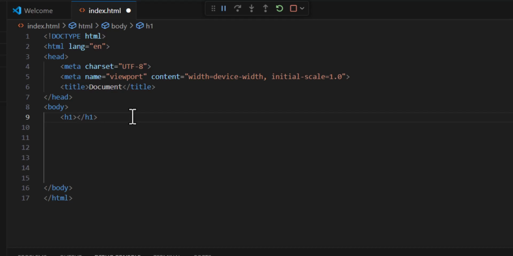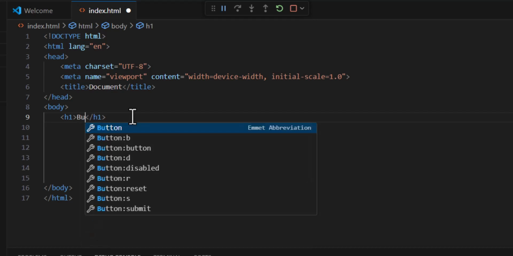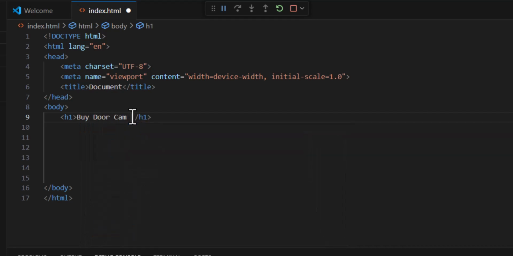I'm giving a title to my page, or let's say a heading, the main idea of the web page. The most important thing that I want people to notice: what is this page about? This is what it does to the users, the visitors, not to the browsers. There's something else for search engines. But for the human who looks at your screen, this is the main title, the main heading. So I would call it BuyDoorCam Online.